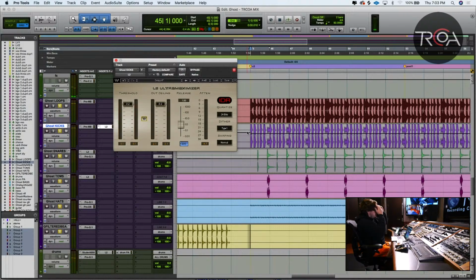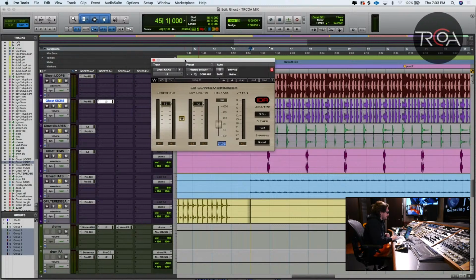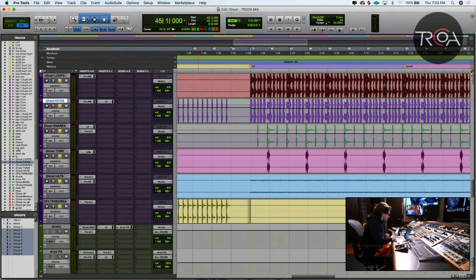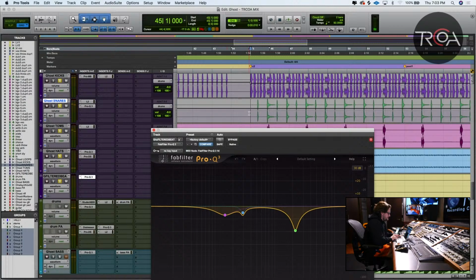And by doing this on my kick, my kicks are really loud, right? So by doing that, it's not going to hit my bus compressors, like my drum bus compressor or my master bus compressor as hard, and that's what you want because you don't want a crazy amount of compression on there, where you can hear it. So you see I have a lot of limiters on my drums just because my drums are so loud, and a lot of subtractive EQ.